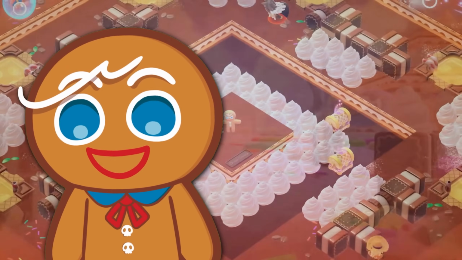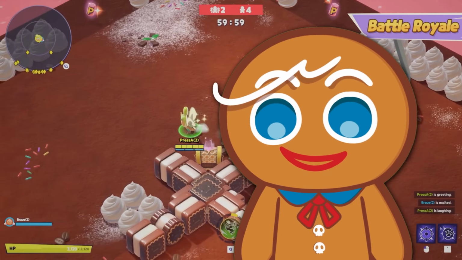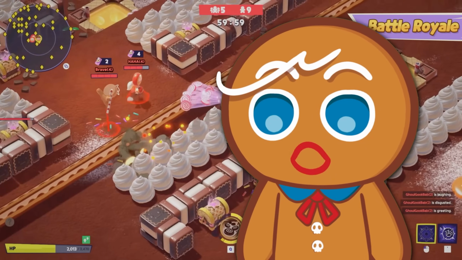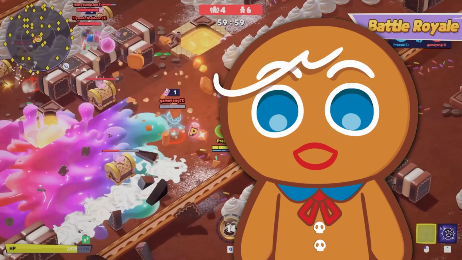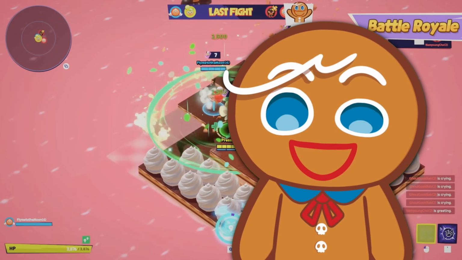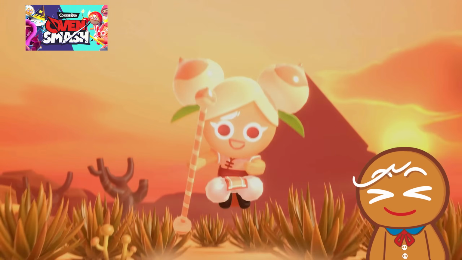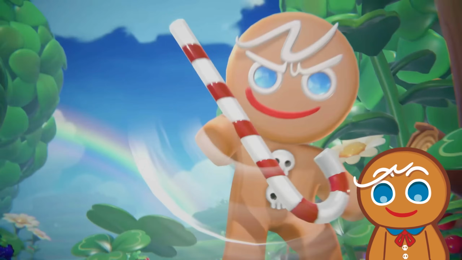What up? Finally, our last game in the lineup. Who would have thought this would have been on my Cookie Run bucket list? All right, so this game is not out yet, no release date. The last update we had on this game was January 2024. So they have been really quiet, but it's called Cookie Run Oven Smash. And let me tell you, it feels like it's trying to compete with Squad Busters from Supercell.